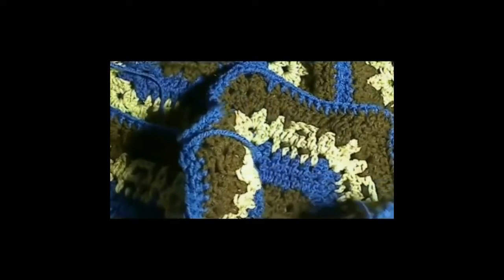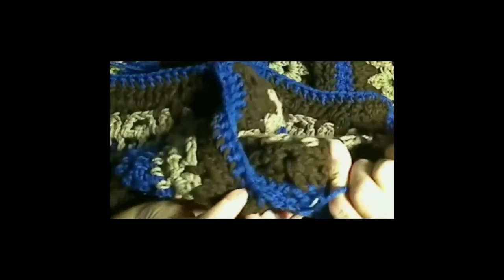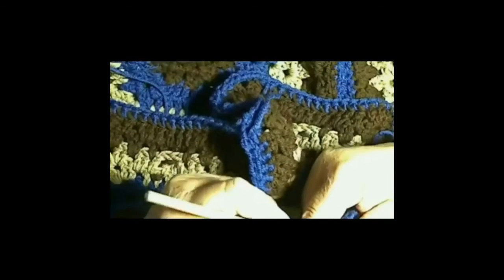Just a simple turning a corner. Make sure I'm in the first stitch in this one. First stitch in that one. I'm caught under something. There we go.